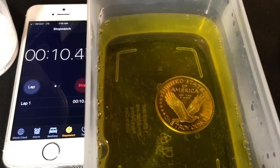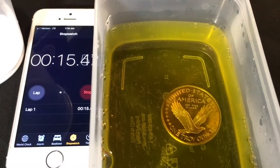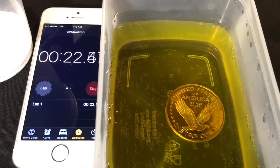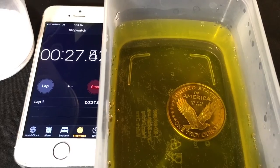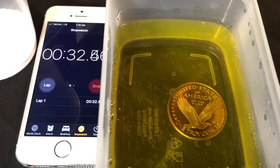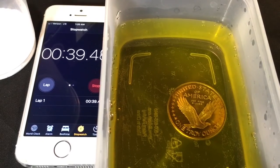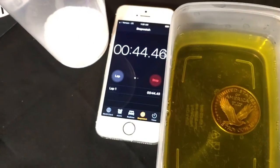I can already see it changing — it's getting kind of a darkish brownish color right now. We'll take it out in a second to check, because the water color can play tricks on you. You can always stick it back in. If you're going to try this, do it on a generic silver round. I'm pretty sure it even works on copper rounds. It's been about 45 seconds and we've already gotten a lot of reaction.